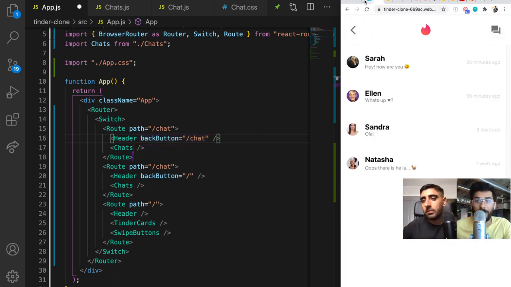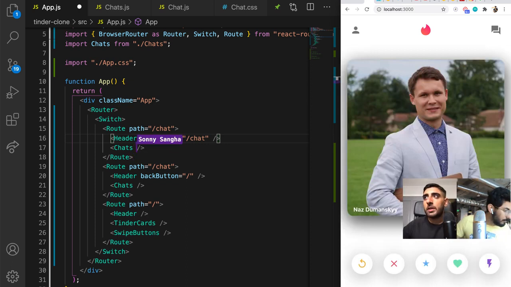And then the actual path. When we're on that Ellen conversation, we want to have a dynamic wildcard here. What I mean is I want anything to be able to go in front of here, and it would be a valid URL. This could say Ellen, Sandra, Mark, or Jeff.